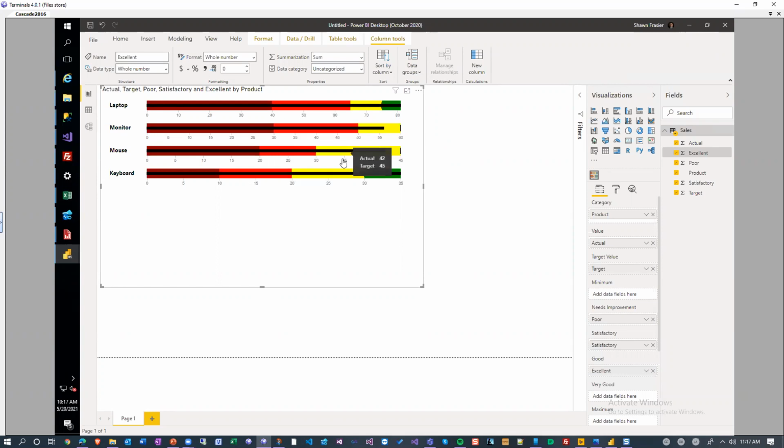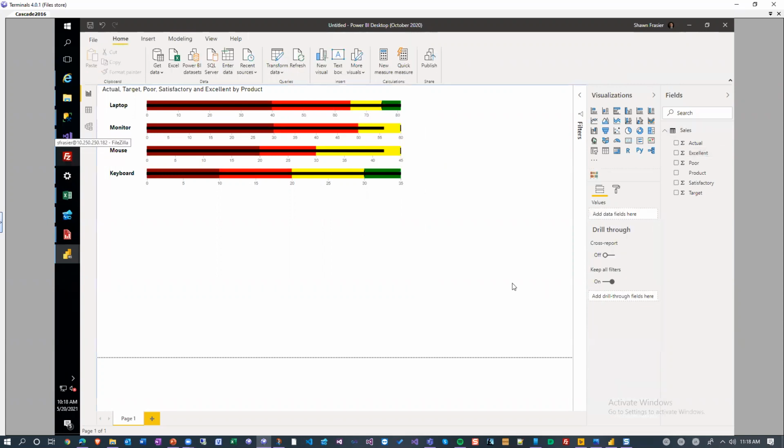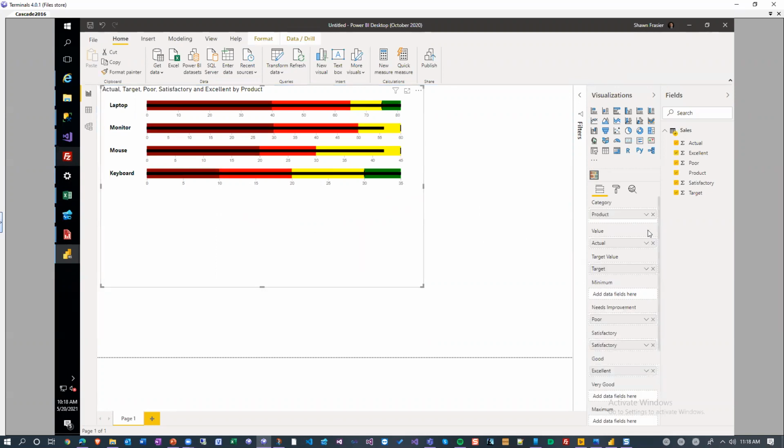And because of the way this chart is built, these aren't the same range, right? You don't have the same range on each one, but you do get to see if you are getting into the very good range. So you can see here the different types of computers or the different types of hardware, how they're performing, right? And we have our vertical bar, that's our goal, okay? And that's a very simple bullet chart, okay?